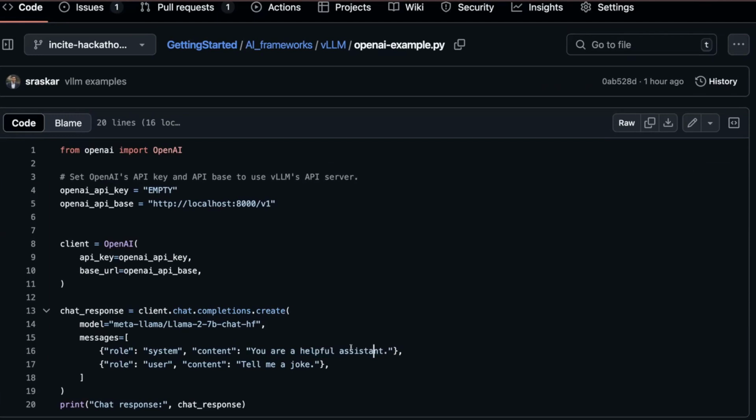I'm giving this command and asking it a question like tell me a joke, and it will respond with a chat. So once you have vLLM serve for whatever model using a single node or multiple nodes, if you run the script, it will connect to that server, and you can start talking to it, and you can build more complicated workflows and agents on top of this once you have the model served. So this is a simple hello world example for using the OpenAI API.